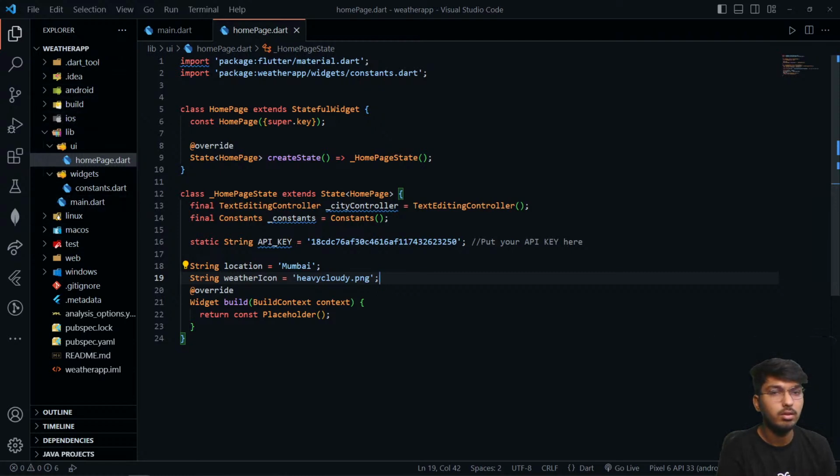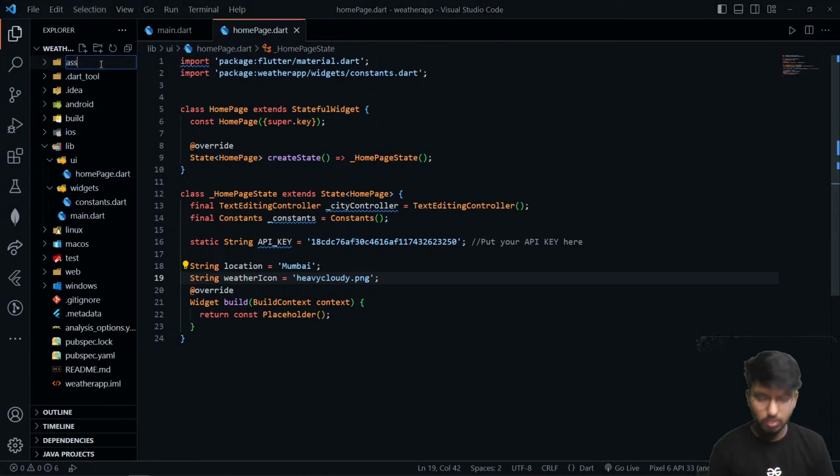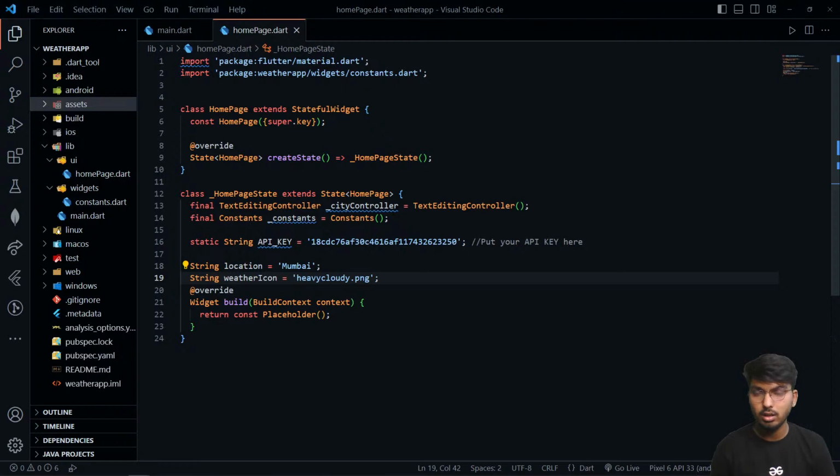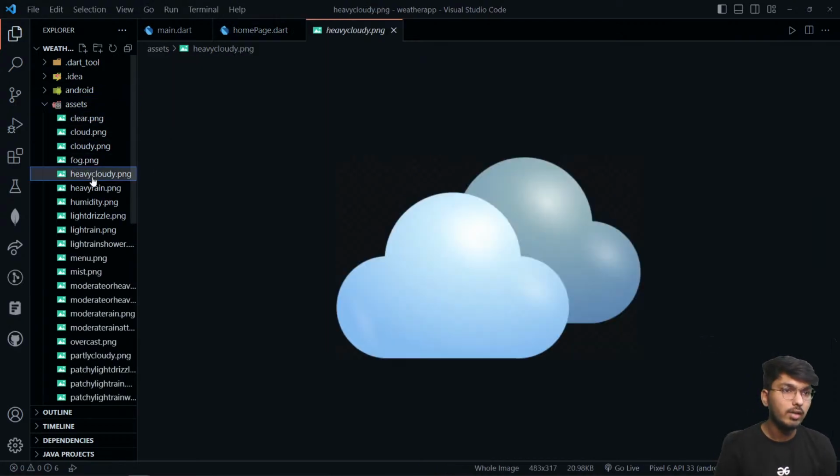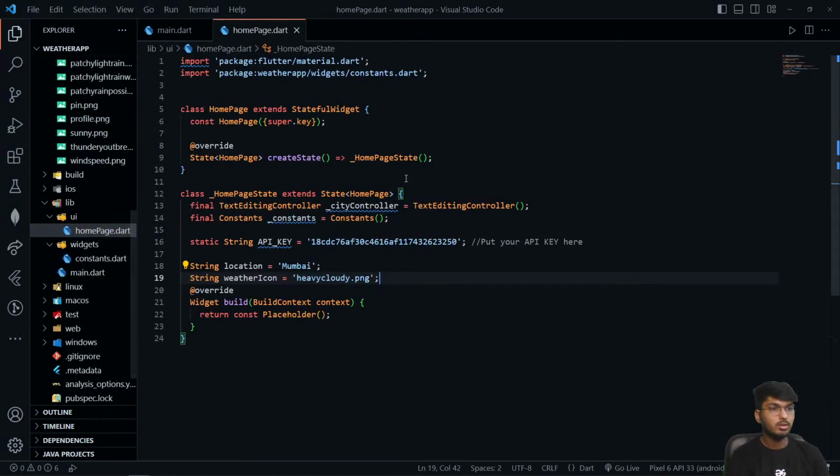Now the assets folder, I have to create. So let's just do one thing. I'll create an assets folder so that you can see, and inside the assets we are going to take these particular images. See, these are the images. So heavy cloudy will be the basic image, the default image.